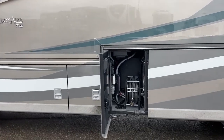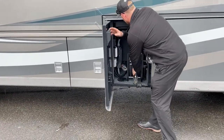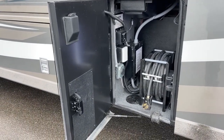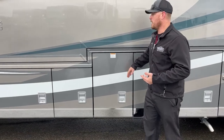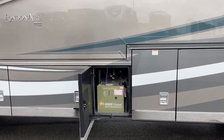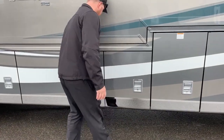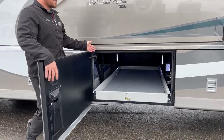In this bay we've got our 50-amp power cord on a manual extend, power retract reel — this is a 50-foot cord. Very importantly, we also have a 30-amp connection, so for those pulling big stackers or wanting to let family members camp alongside you and go boondock, they can actually plug their camper into yours and have power. The 12,500-watt generator uses the Oasis Chinook system, which is your water heater as well as the furnace for this motorhome. It can run off either diesel or electricity depending on what you have available.